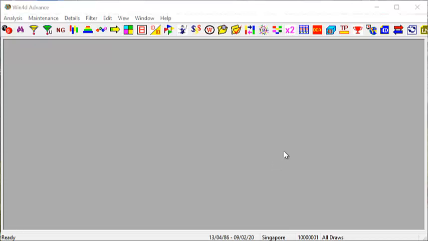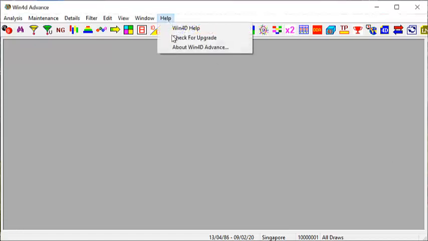Knowing the kind of confidence they have in our development and in Win4D Advanced Software gives us a lot of encouragement. Every time we get a chance to share these incidents with many of our users, most of them tell us that it is Assembly's hard work that is why we are able to see results. So if there's any credit, the credit should go to Assembly. I sincerely share this credit with each and every one of you, because without your support and your strong belief in Assembly's development, we would never be able to go this far. Truly, from the bottom of my heart, I'm thankful, grateful, and my sincere gratitude to each and every one of you.